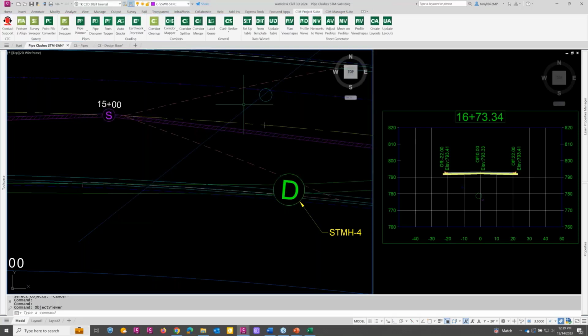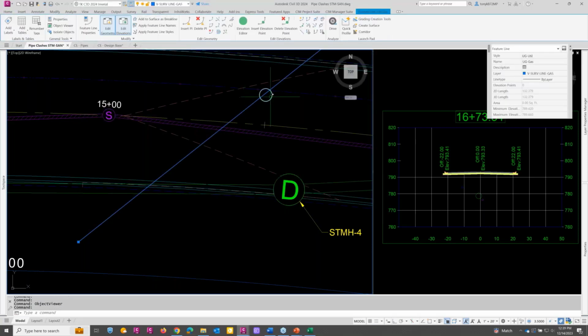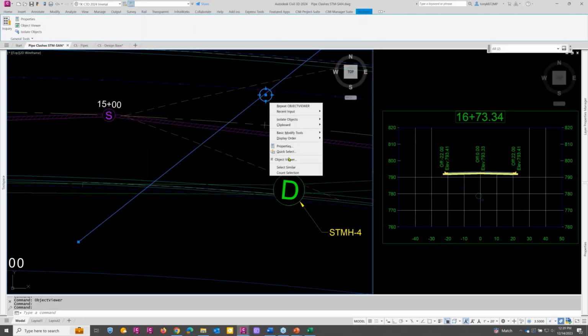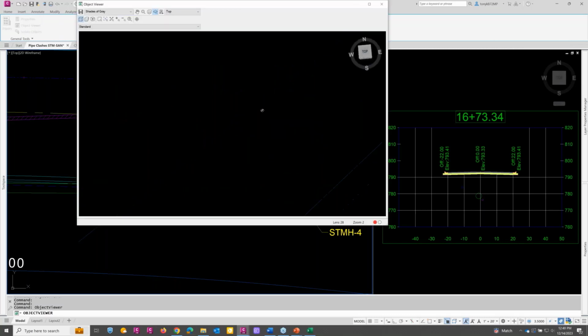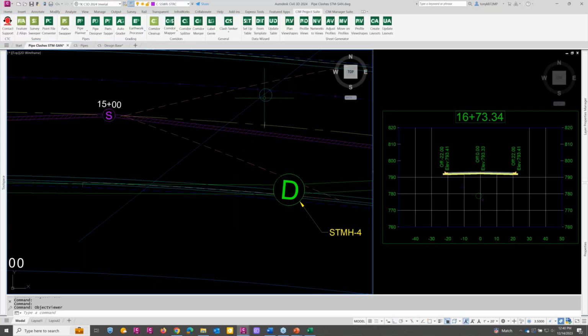Then I grab my feature line too. And we see our feature lines going right through there also. So let's compare it to that feature line.